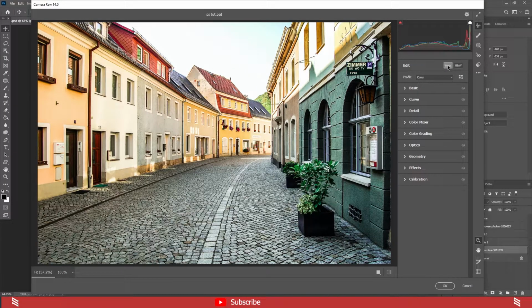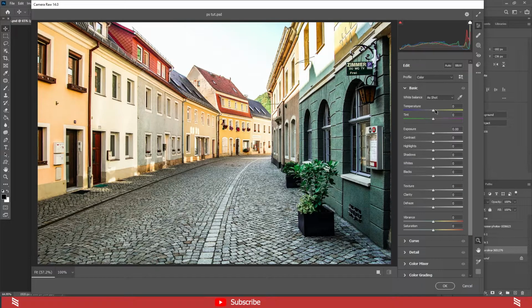We got this option here, and if we don't like the auto correction that Photoshop gives us, but I think it's already done a good job, but if we don't like it, we can deselect it and go over to the settings. Then when we open the basic tab, we got the settings.